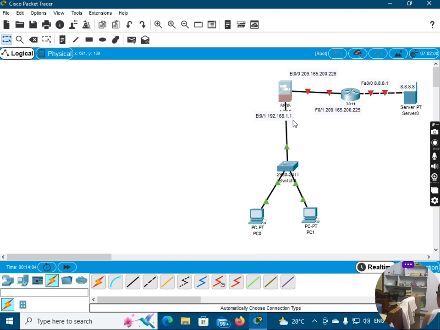Third step is set inside and outside the address of ASA.